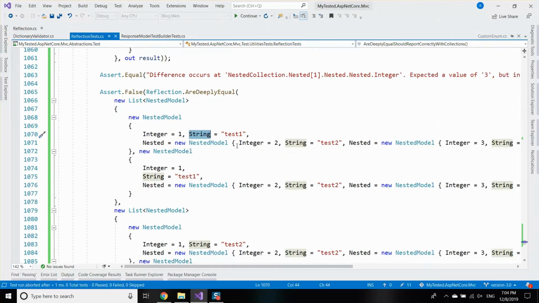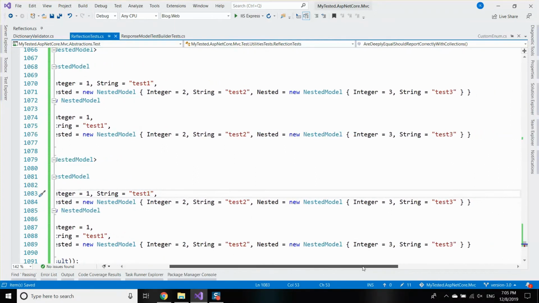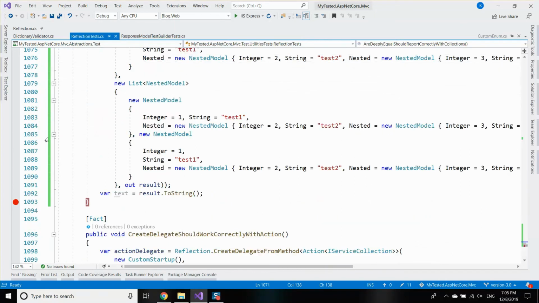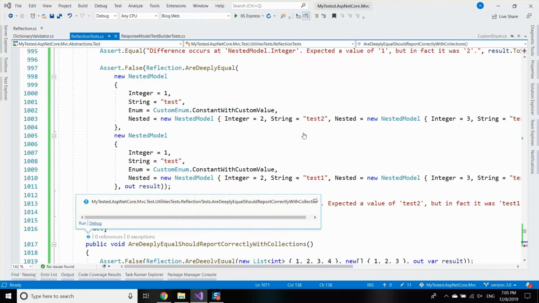Let's change that. Let's make it more hardcore for our algorithm. I'm going to change test 4 to test 3, like that. It should work, but it's better to have more nested objects, just in case.